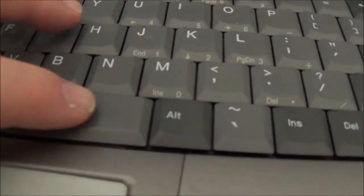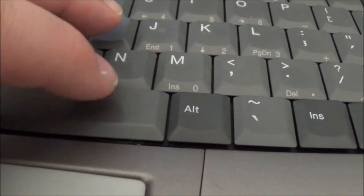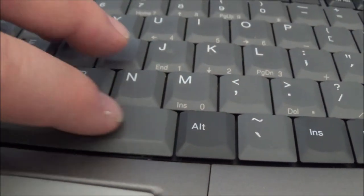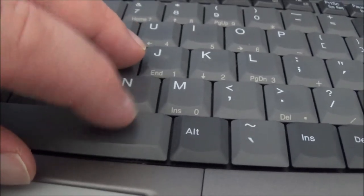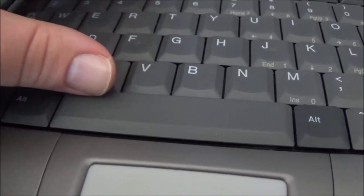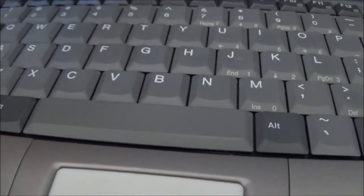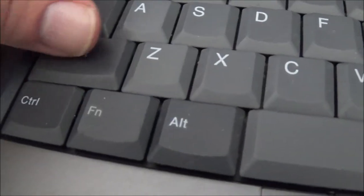That is very loud, but it is booting into the operating system. Keyboard on this one shows, again, normal wear. They always tend to have wear on that part of the spacebar, which tells me these are definitely owned by right-handed people, because right-handed people favor the right side of the spacebar. I have seen a few laptops in the past where the left side was more worn, and obviously they were more a left-handed person. You can also tell by the shift key.